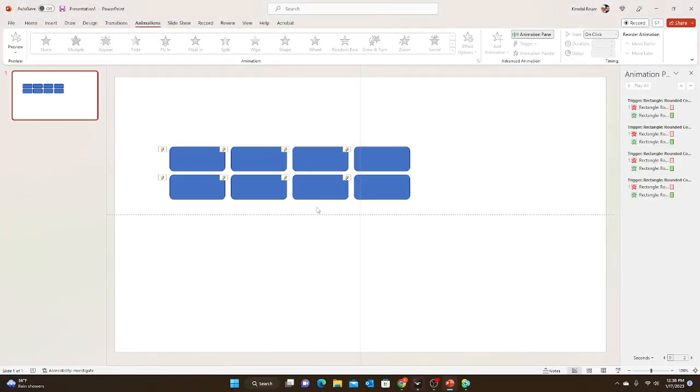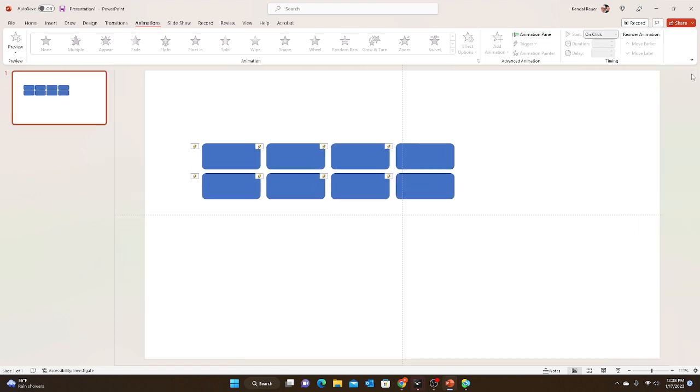But the important thing here is that it shouldn't matter which one you click on. It should work. Whichever one you click on should be the one that fades, not in order 1, 2, 3, 4. It should happen whichever box I click on. So if I click on box number 3, box number 3 disappears and appears under. If I click box number 1, 4, 2, I should be able to click on any box and it should disappear and then reappear underneath. So my animations are working correctly.